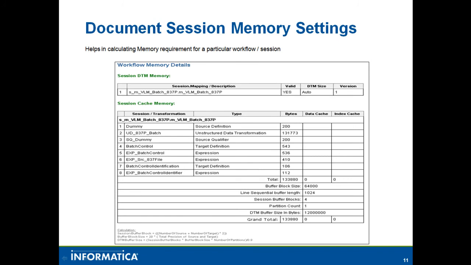This is another report that documents your memory settings. It will go through your session and look at all the different transformations you have in your mapping, and it will calculate all the bytes. Based on the Informatica formula of creating session buffer block and DTM buffer size, it will produce this nice report that can be used by an ETL manager to do capacity planning.